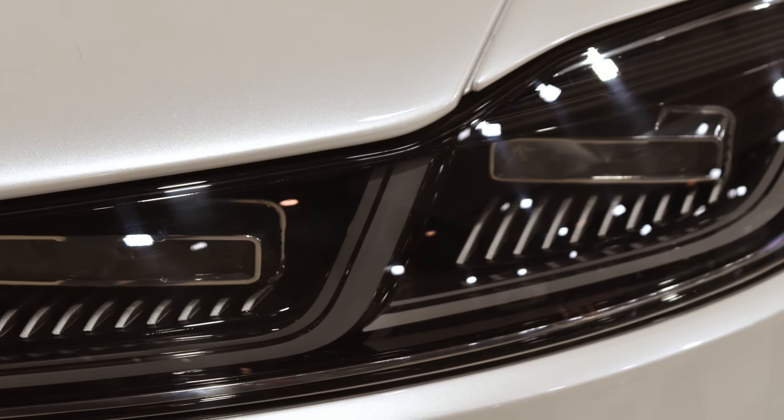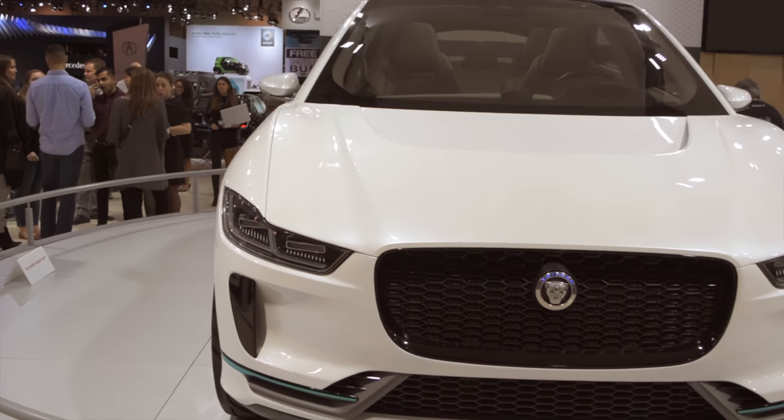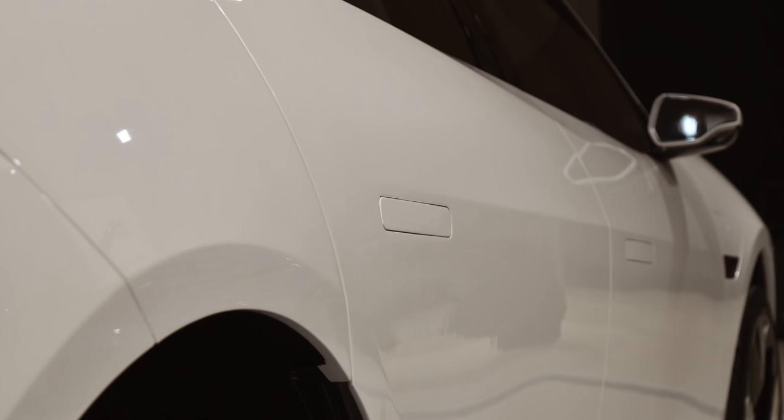One of the beautiful things about an electric vehicle is packaging benefits. Jaguar has achieved a nice low flat load-space floor, giving a little more interior room. The vehicle's exterior dimensions are slightly smaller than an F-Pace, but it's very similar interior-wise. There will be a front storage area — a frunk — available in this vehicle. The rear seats will fold, which is a big thing for a lot of EV customers. Being built on a dedicated ground-up platform means batteries aren't hidden in traditional places that might block folding seats, so you'll have foldable seats to increase your cargo room.